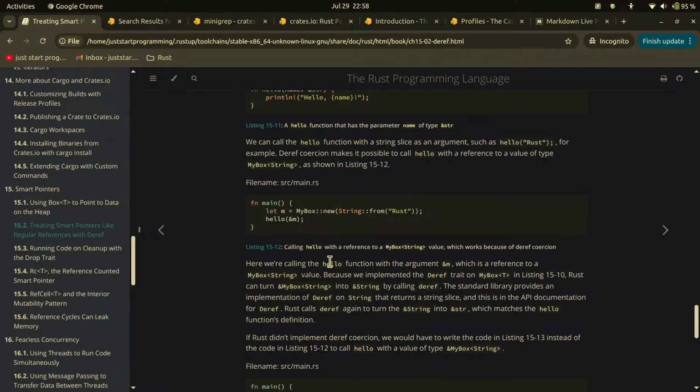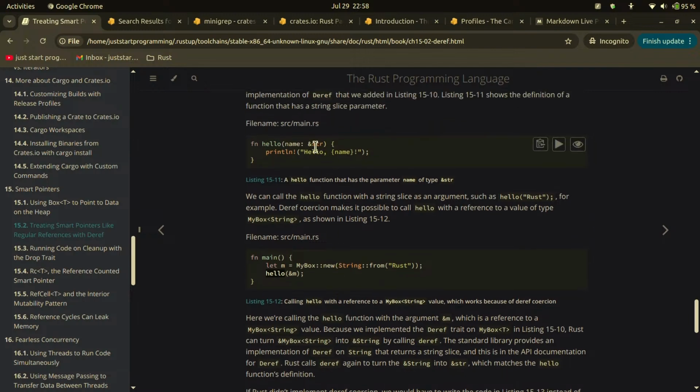Here we're calling the hello function. So there's a reference to str, as most functions would have, because we're borrowing. Okay, but now we're passing in the reference to m, which is a reference to the entire MyBox<String>.